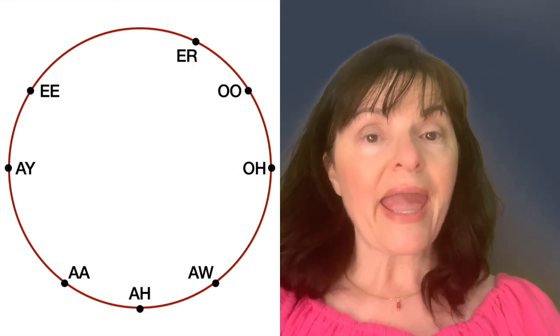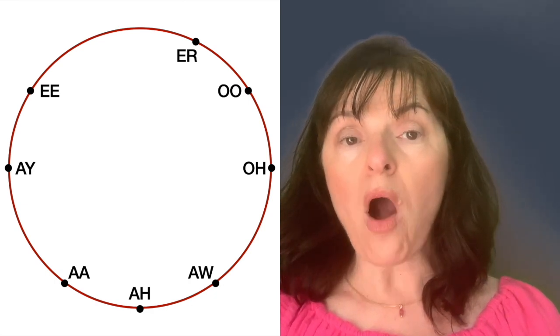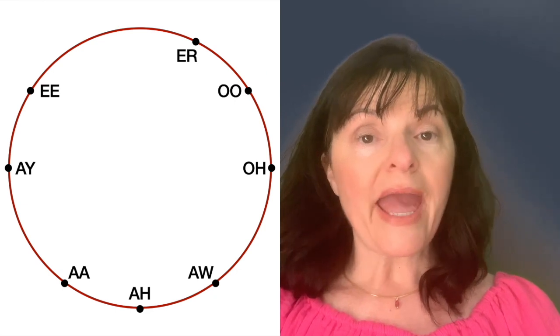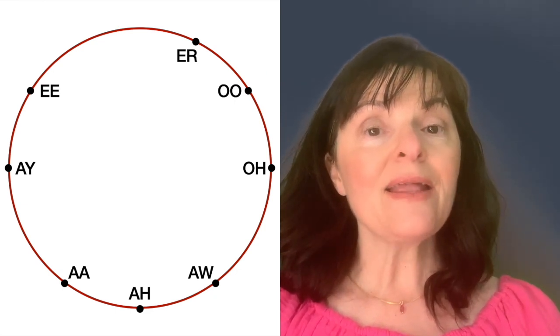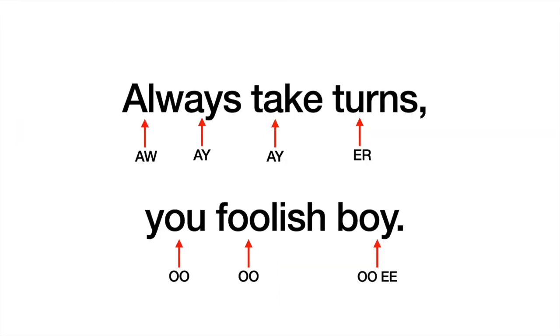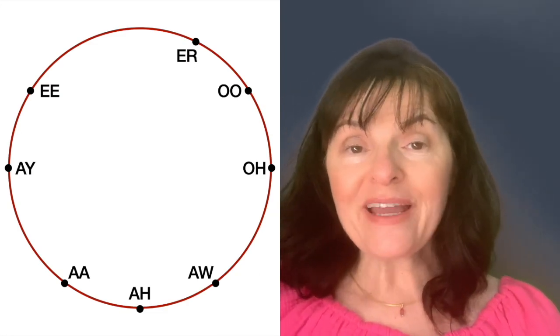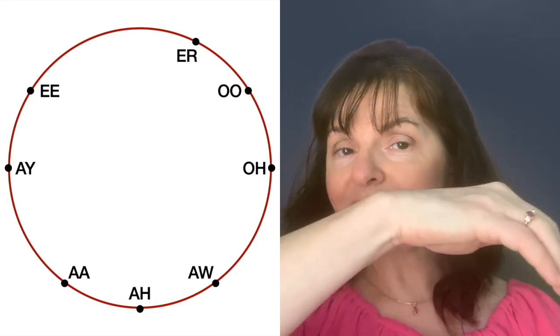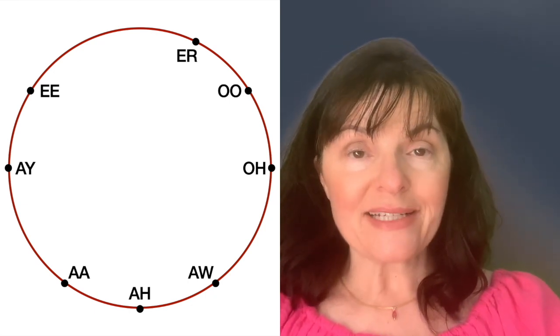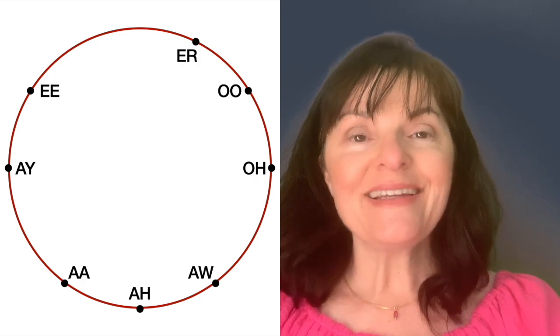Ah, a, a, e, er, u, o, ah. Always take turns, you foolish boy. Boy ends in long O and then E. Boy. Now you can also practice counterclockwise tongue circles. We'll do that in the next lesson.